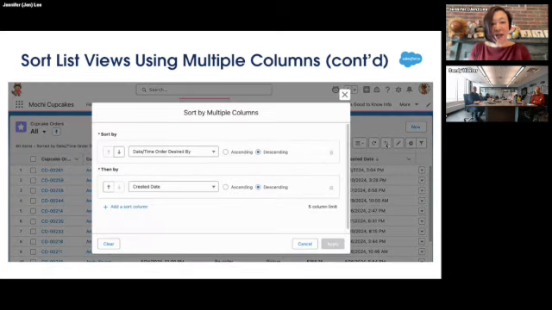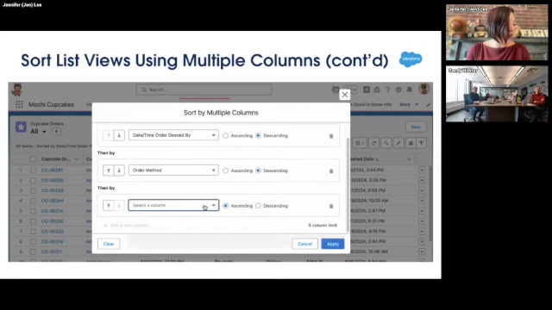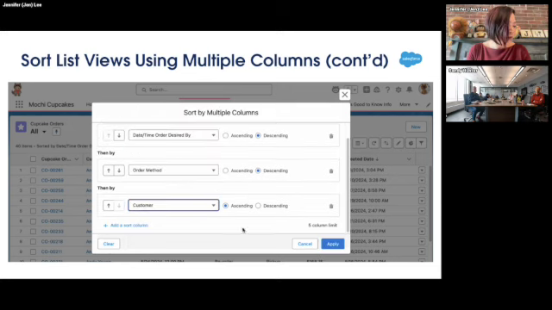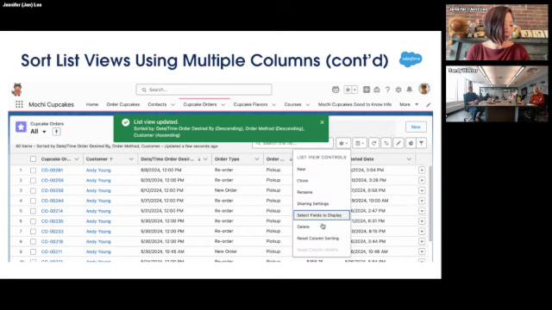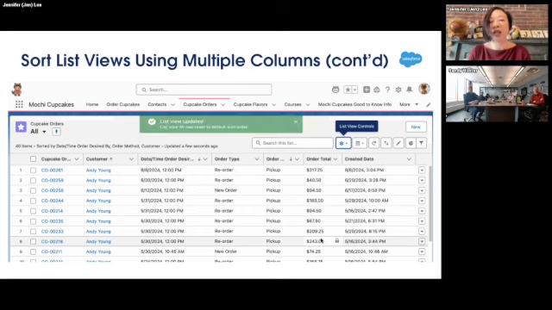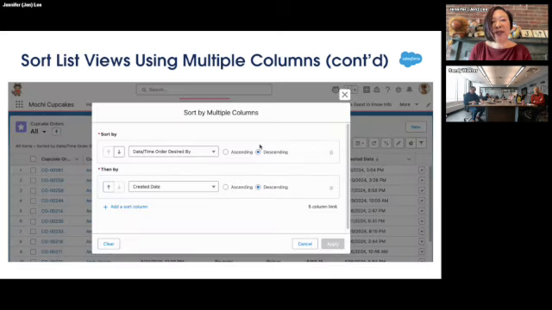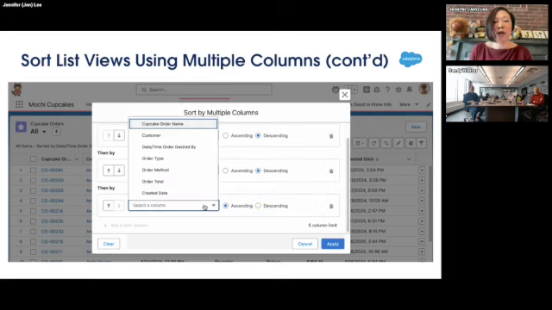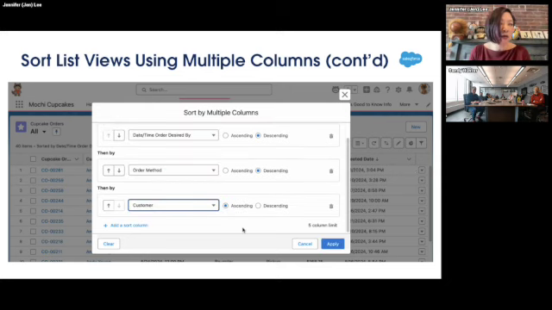And then here I have an animated GIF that shows you setting up the multiple column sort. You're also able to revert it back to the single column by setting the reset column sorting. One thing to note is that changes to the multiple column sort only apply to your user preference. It's not something that you can set for the whole entire org.